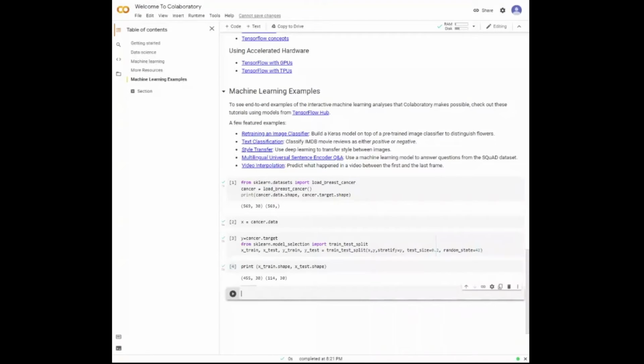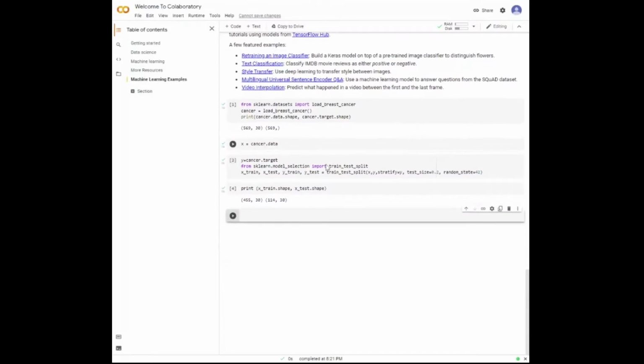If you do the calculation, the testing size is 20% of the whole data set. So we have separated the training set and the testing set. Did everyone get to this part?